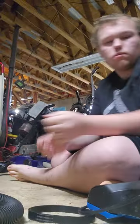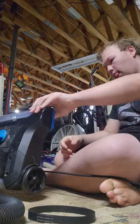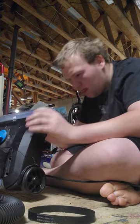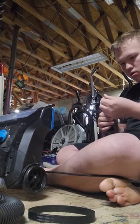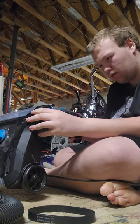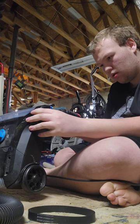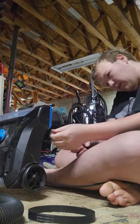Get some of its stuff put onto it and whatnot. Sorry, the angle is not the greatest in the world. But whatever works for me, I guess.